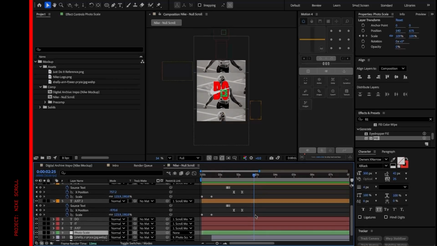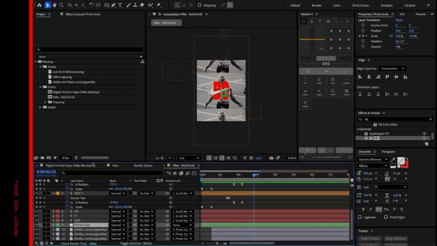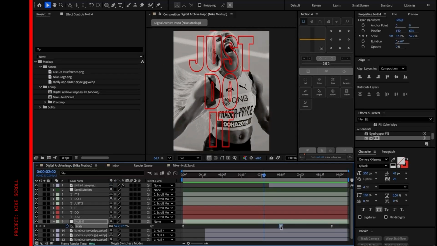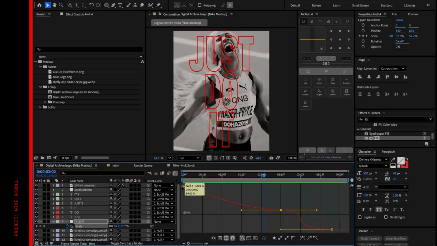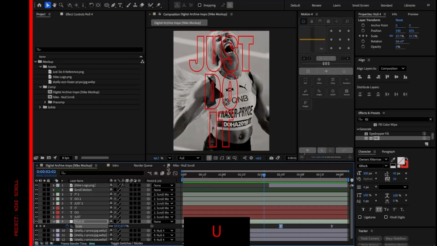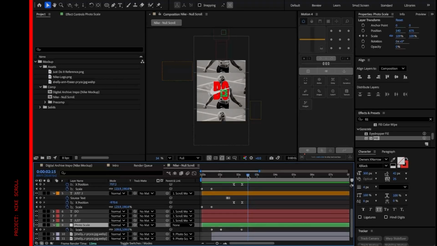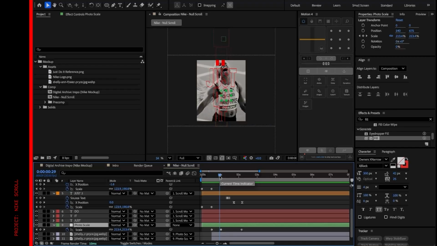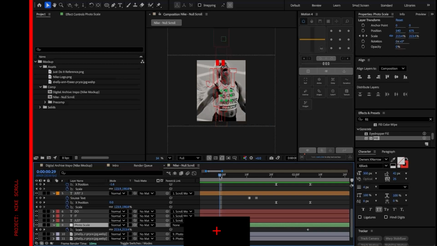It's looking pretty good. So now we're going to animate the photographs. And if I go to the original and I click on one of these keyframes in the graph editor, you'll see that this one is quite a bit different from even what we did in the previous ones. And this is where it's important to note that with the graph editor, have fun with it, experiment, really make it your own. So I'm going to go back to the original, click U to bring up our keyframes. And I'm going to zoom into this comp a little bit more, and you can do that by pressing plus. And then another little navigation tip for your comp is if you hold H, you get a little hand tool and you can drag.